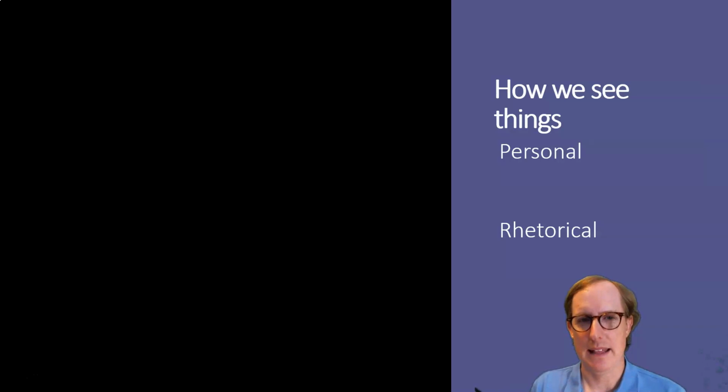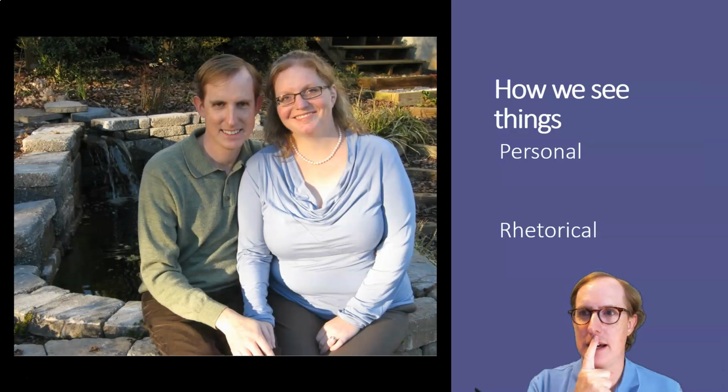So I end this lecture on what is rhetoric, what is rhetorical criticism, with the two ways that we can see things. There's the personal and the rhetorical. So I'm going to show you the photo that my wife and I used for the Christmas cards, holiday time. The photo that we used in, would have been 2012. So this is the photo we used, right?